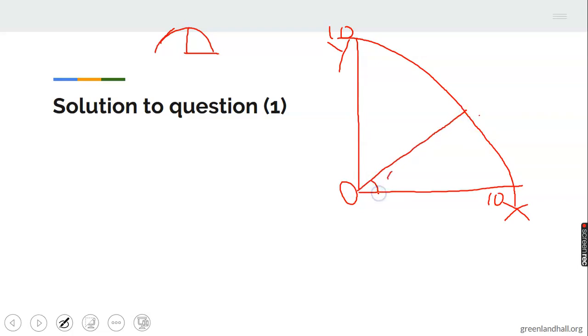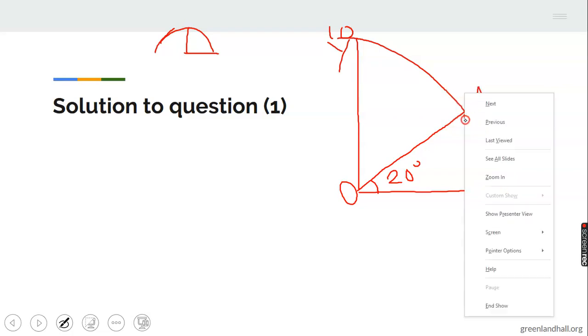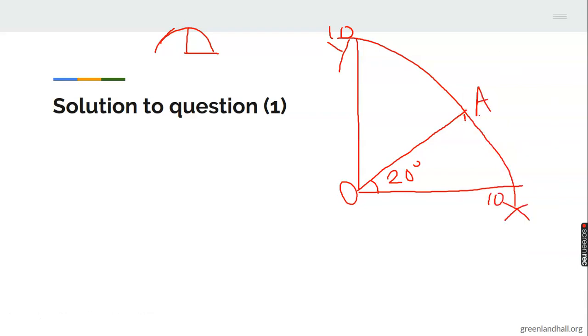Let's say this is angle 20. I can label it O, anything. Okay, I can label this one A. So that means I'm having triangle OA. Now, you draw a straight line. That straight line must start from this point, where that line touches the circle. That is when you join together. You draw it like this, and it will cut OX.